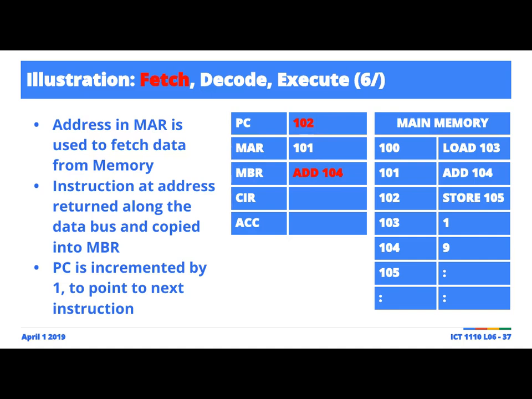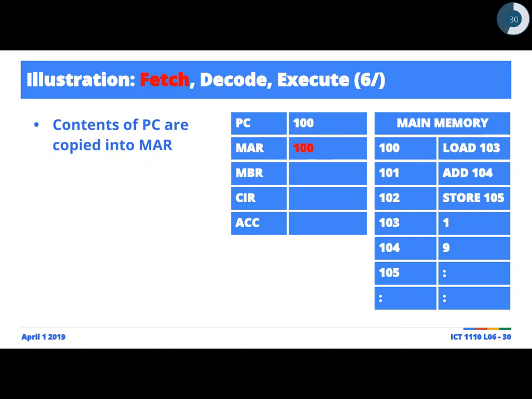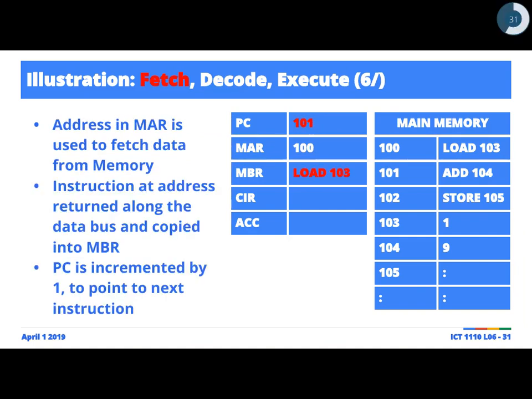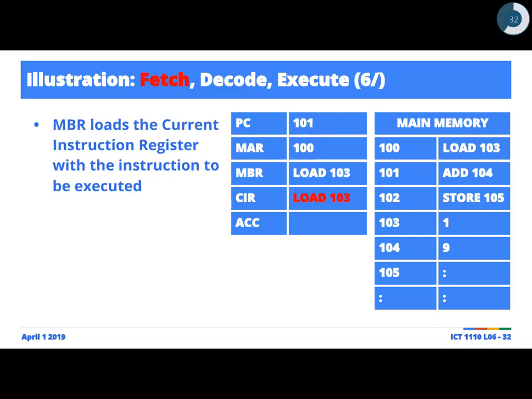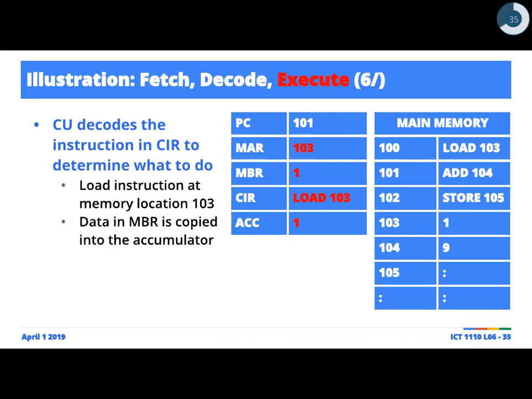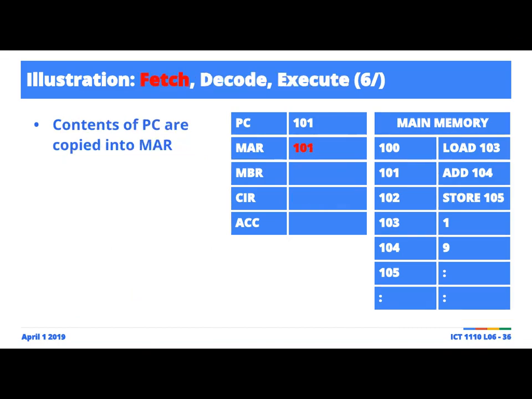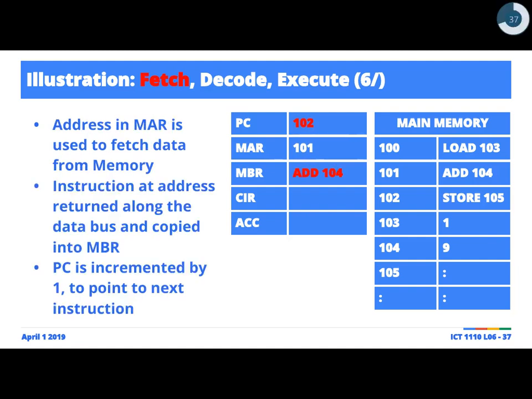But then something interesting happens, right? Previously, the PC was initialized with memory address 100. Once we go to the first instruction, the moment we execute that, it incremented to 101, right? And then in the next cycle, once we copy the contents of the MAR into the MBR, boom, it increments by 1. Because once it's done doing this processing here, it must execute the thing that follows next in line, which is at 102, store 105, right? So we increment the program counter.